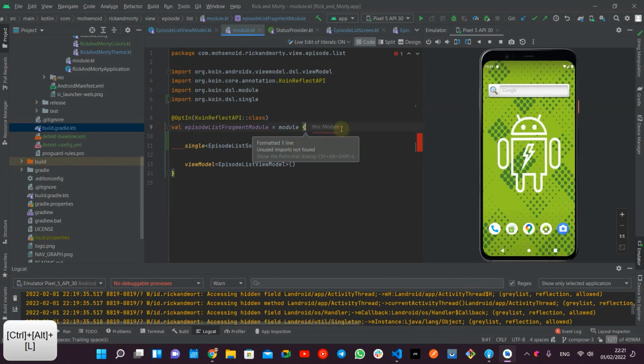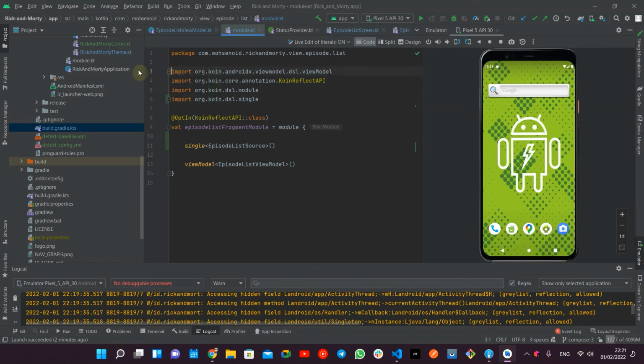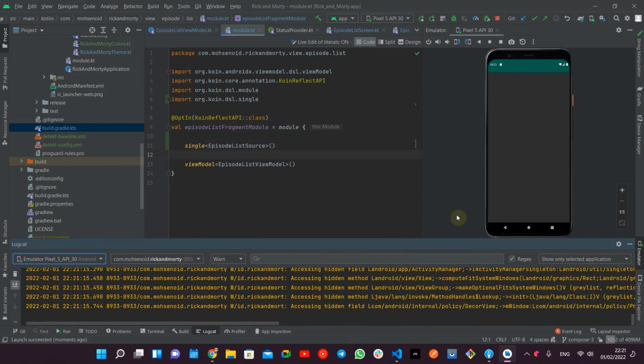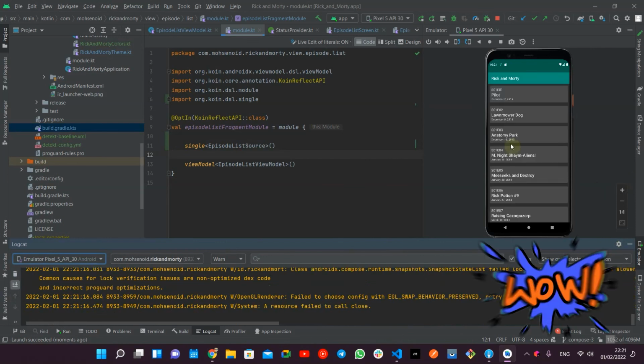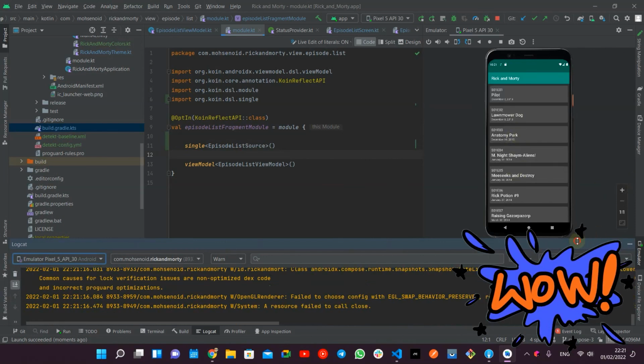Sometimes Koin import doesn't work properly, so you have to go and manually add this. Okay, let's run again and see if it works.